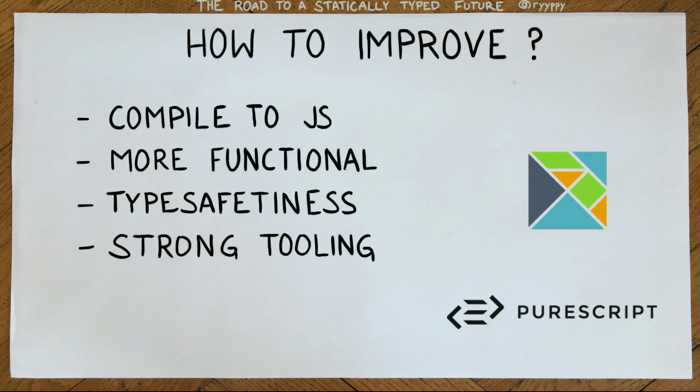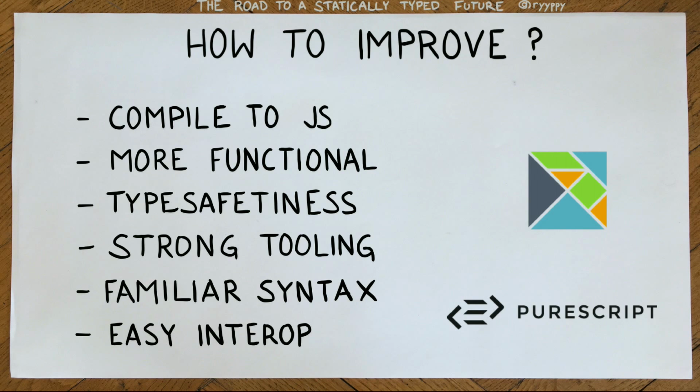And a lot of people would say, well, why don't you use Elm or PureScript? That's right, that's a good language. It's strongly typed, it's pure. Why don't you use that? So my major problem is familiar syntax. A lot of people are really afraid of functional code. It was also kind of hard for me to get into Elm, for instance. If you've never seen Elm code, you should really check it out. You can learn so much from it, and a lot of libraries are inspired by the Elm architecture.